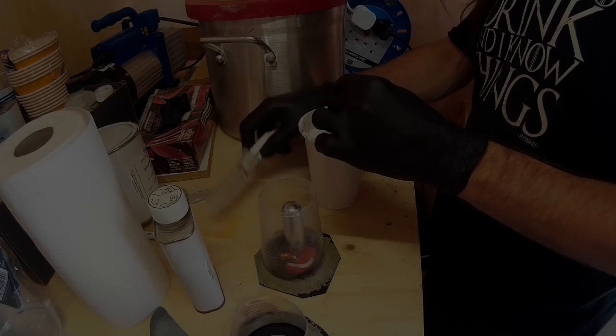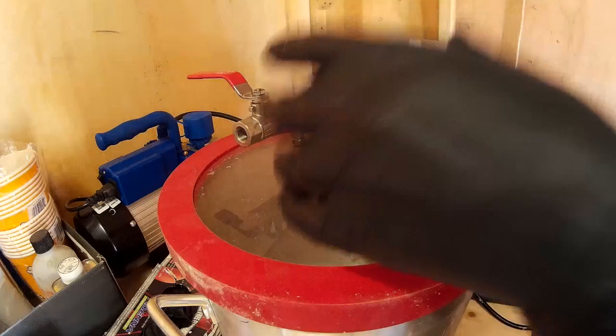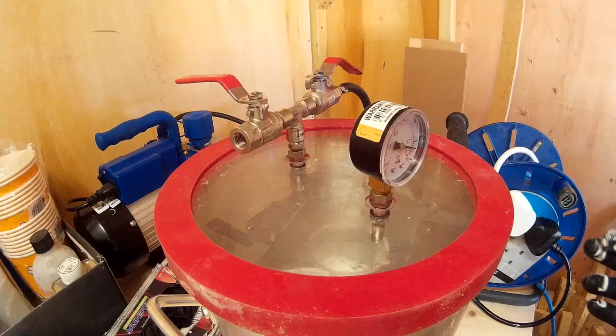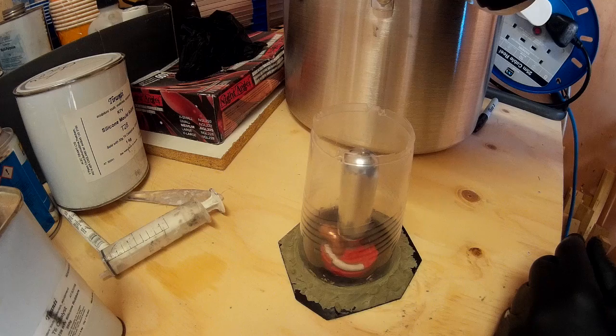What I'm now doing is mixing up some silicone rubber to make a mould. Similar to the resin you add a degree of catalyst, mix it up, and that causes the rubber to set - so I'm just pouring my catalyst here and mixing up the rubber. Something I've covered in much more detail in previous videos is degassing the rubber. When you mix your rubber, air can get introduced and that can cause imperfections in your mould. A way to get around that is to put it into a vacuum chamber and suck out all of the air from the rubber. Now I've got my rubber degassed so I can pour it over the piece.